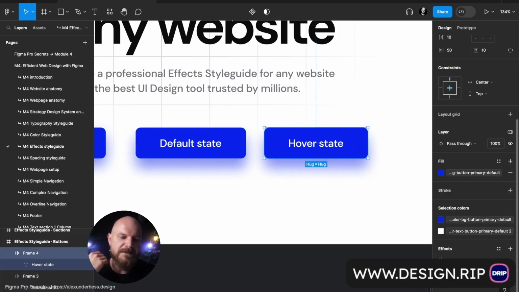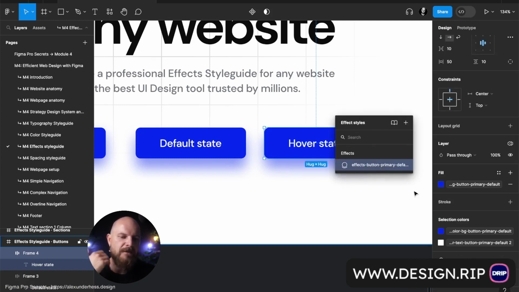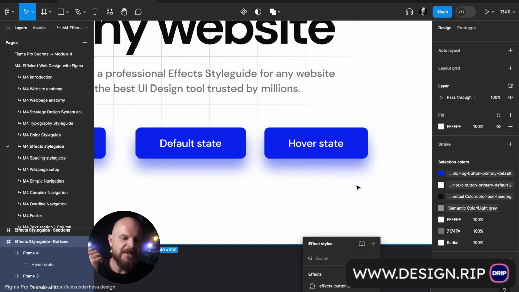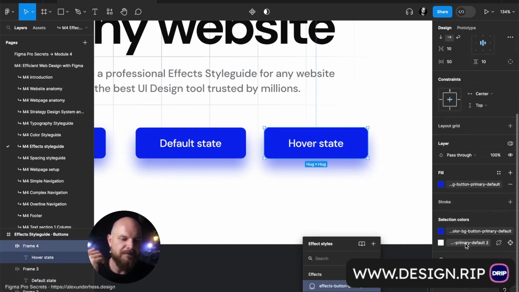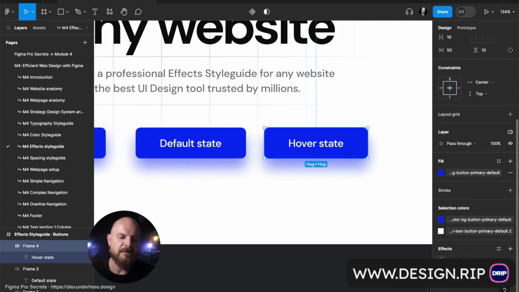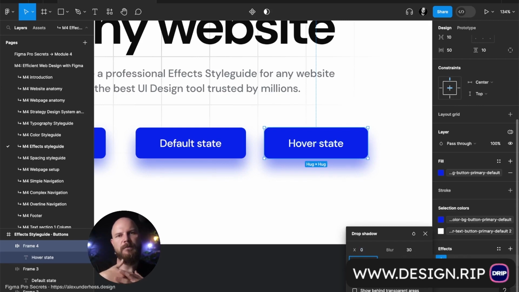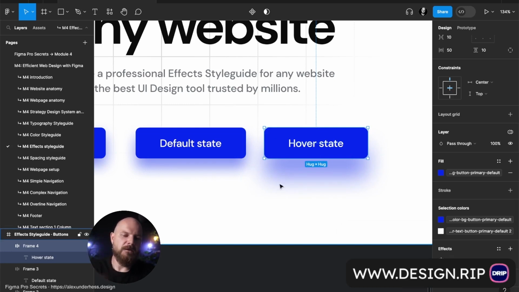And based on that, for the hover state, you remember, from the very beginning we had this effect, so I just copied that. But the second thing that I did for this element here, I detached the style for the effects. Now I go here, and let's imagine that I decided that the button will be further from the surface. In this case, I will change the Y position of it, something like even 40, and the blur I can change to 50. So now when we hover on the button, we will see exactly what it looks like.